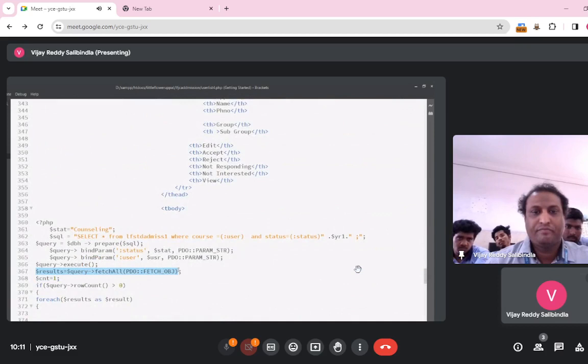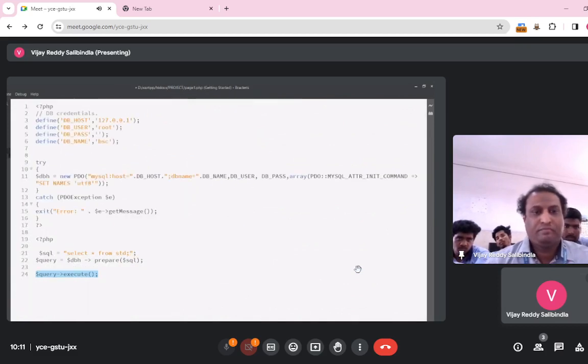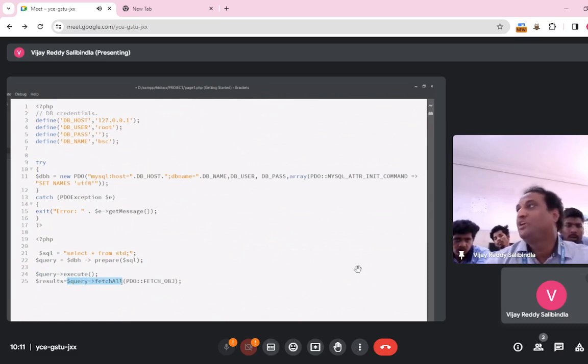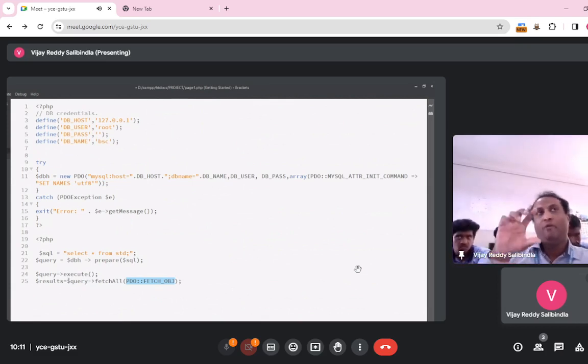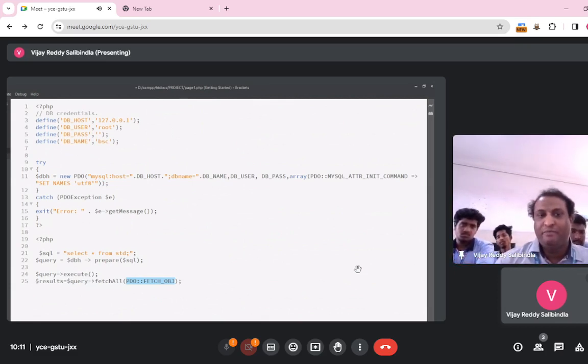Fetch all means it will fetch the entire data from the database, as a PDO fetch object. If we take this table, how many rows do I have? 5 rows. That complete 5 rows are assigned to the variable results.